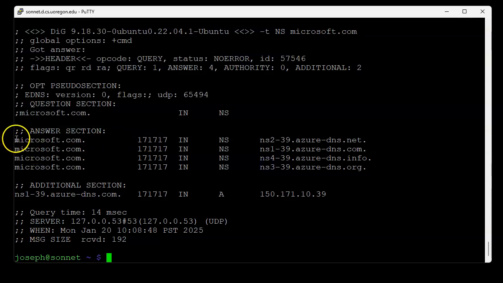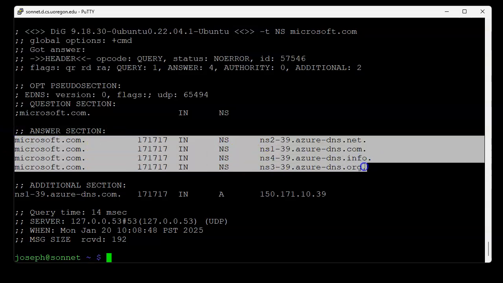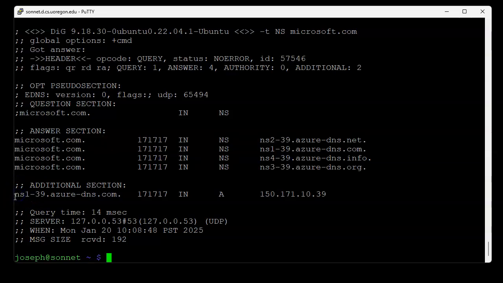So it says, okay, these are the answers. And it also provides an additional section right here and says, oh, by the way, this particular .com one has this IP address. So you can use this one too. So then if you want to look up Microsoft.com stuff, you can use this IP address.